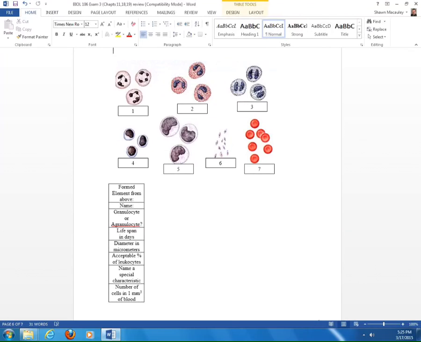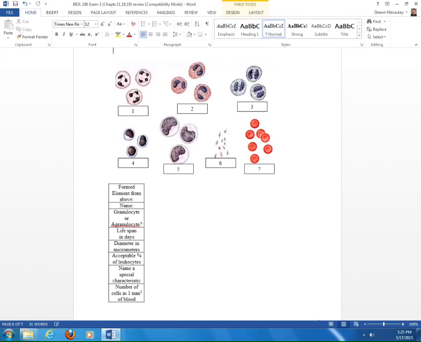This big monstrous cell is a monocyte. This little guy with the eyeball looking at you is a lymphocyte. Across the top, we've got our granulocytes. If they are red granules, that is an eosinophil. If they are blue-black granules, it is a basophil. And if instead, number 1, the granules are there, but they're kind of neutral in color, it is a neutrophil.